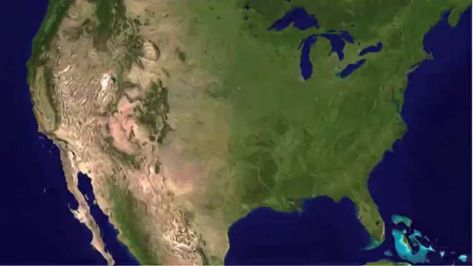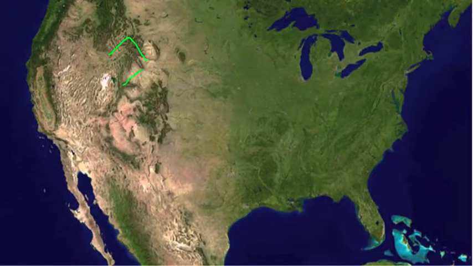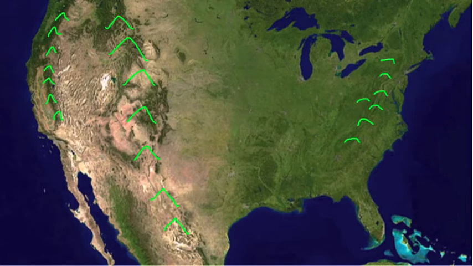So, looking at the continent of North America and the U.S. portion, what we see is a couple of large mountain ranges. This is the Rocky Mountains that go from Canada through the U.S. down to Mexico. There's a coastal range here in the Sierra Nevadas, here in California, and up along Oregon and Washington. And over on the East Coast, there are smaller, more eroded mountain ranges called the Appalachian Mountains, and these are much less steep and pronounced than the Rocky Mountains.